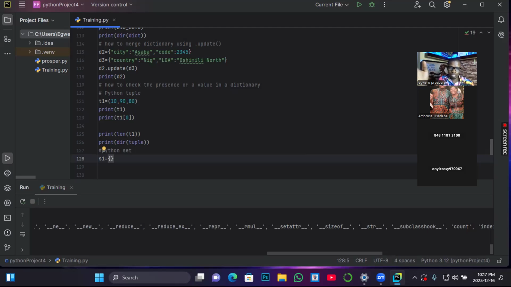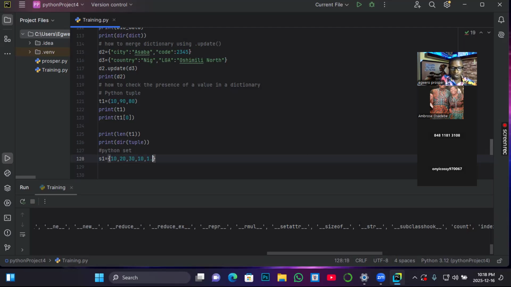So I can just list a collection of values. For example, a set of 10, 20, 30, 10.